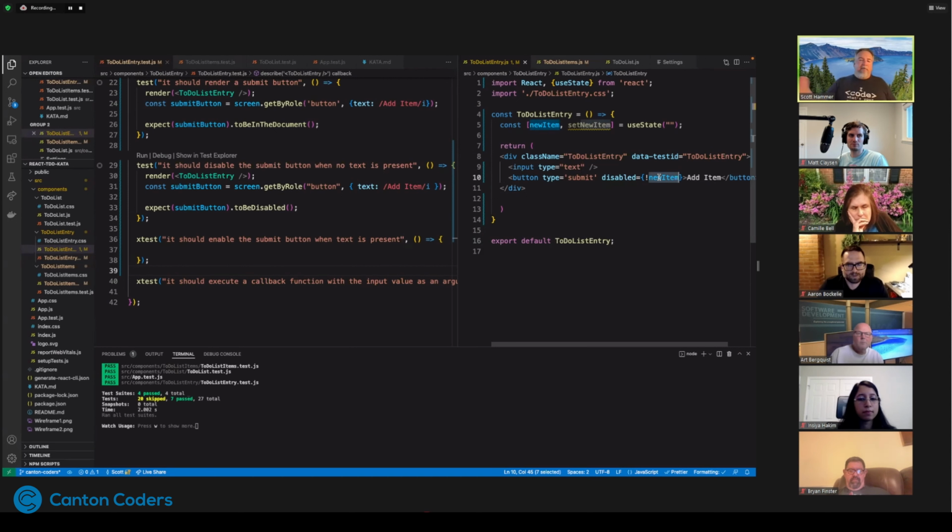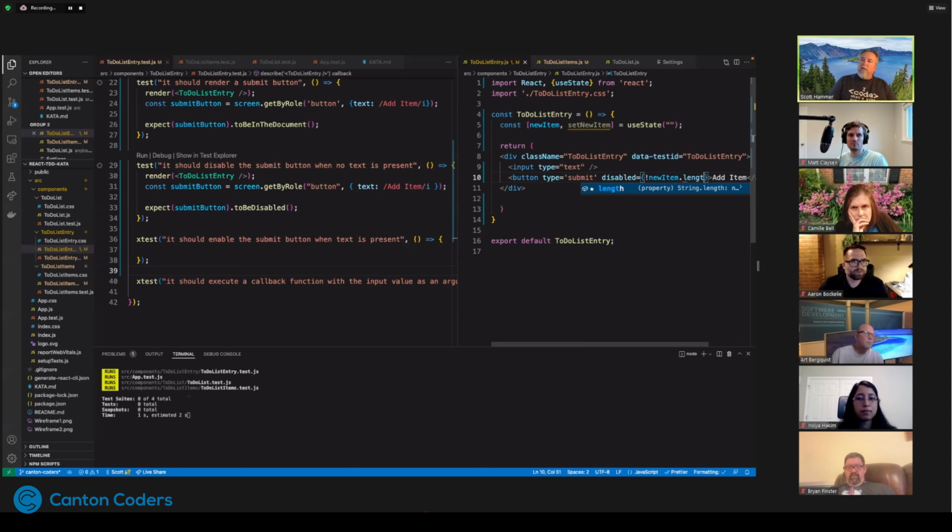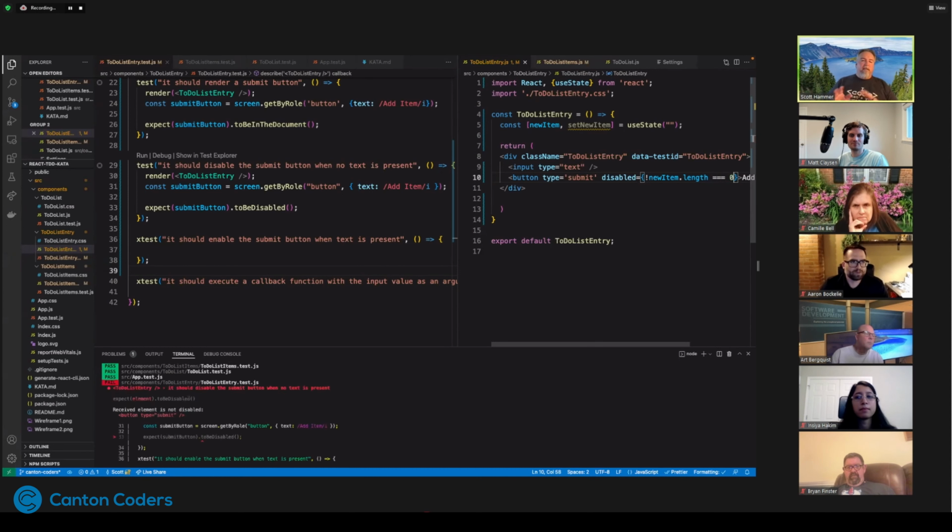And so I'm taking advantage of that weirdness in the language. So I could also do something like that length equals 0, and it should work for that too. So I'm taking a little bit of a JavaScript shortcut with that.